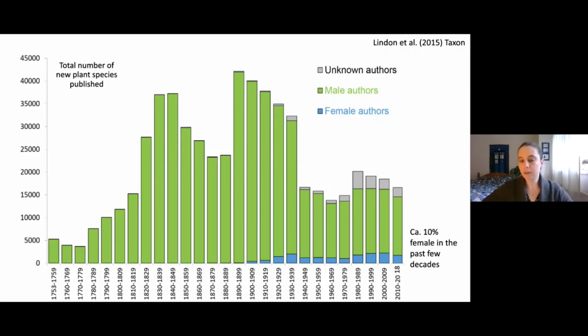So around the turn of the last century is when we start to see women creeping up in bigger numbers, increasing fairly steadily. Kind of pre-war years, it was a bit higher, and then there was another bit of a dip, and then it's been increasing recently. So we're at around 10 or 11% of the plants that are currently being named are named by women. So now we have that information, and we can start to think of more questions to ask about it, or start to ask why that might be the case.